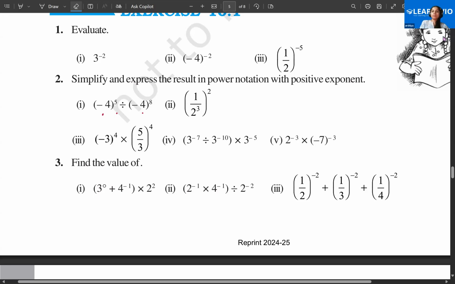Yes, ma'am. So basically, we'll go step by step. So 3 raised to the power of negative 7 is in division with. First listen, then write it down. I'll give you the time to write it. Now, this is in division. Bases are same, power is different. So what should we do? We should subtract the powers, ma'am. Can I just tell how much I did first? That's fine, you continue.